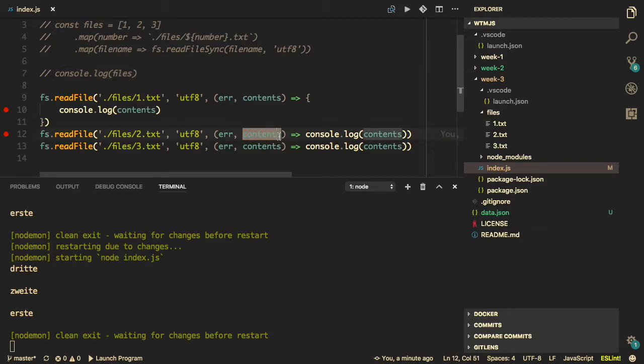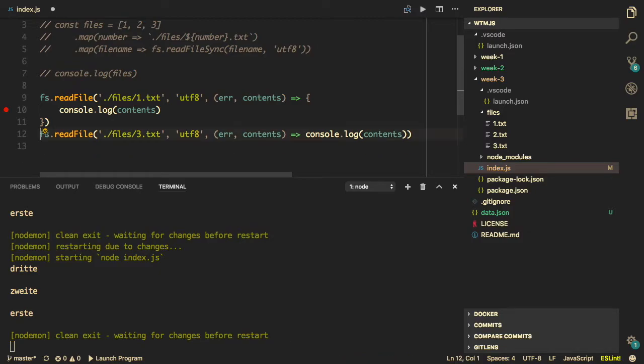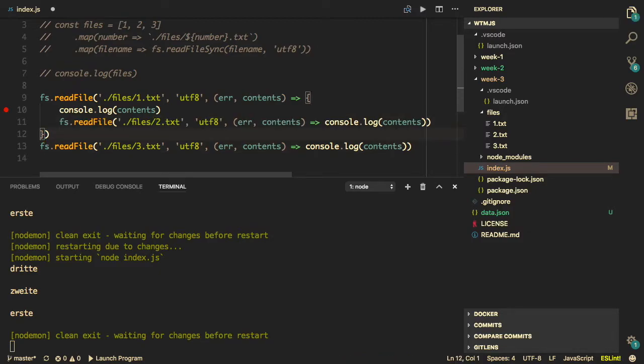Yeah, exactly. I select this line, I cut it, and paste it inside the callback function. Now, this is synchronous. At least calling for the file is synchronous. So I made sure line 11 always runs after line 10. Okay?